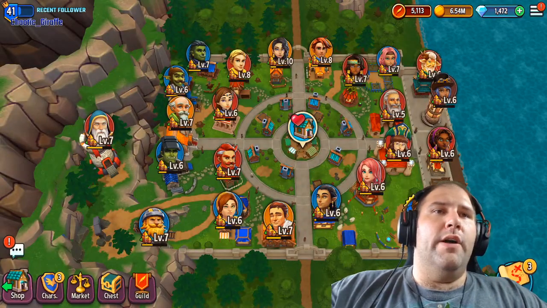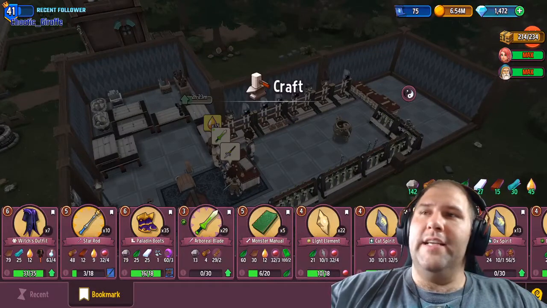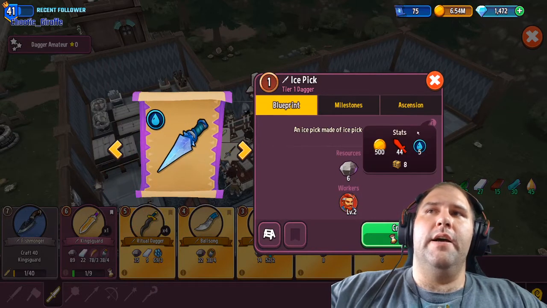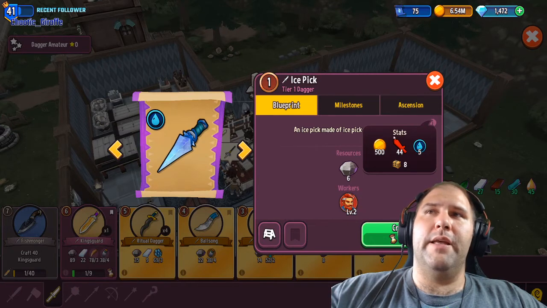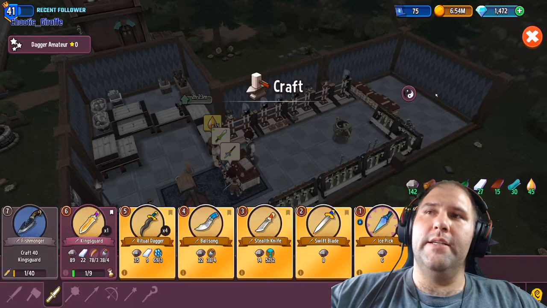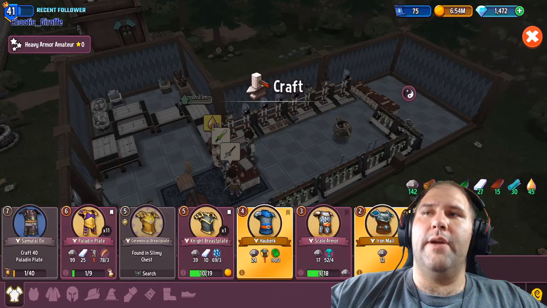So the tier 1 weapon is you're going to want an ice pick. This is pretty much for almost any tier 1 weapon. This is pretty much your BIS item. It gives you water, which isn't the biggest deal, but the main thing is it gives you 44 attack. So that's going to give you 44 attack. The body for tier 1 is obviously the tier 1 heavy breastplate, which is this guy right here.